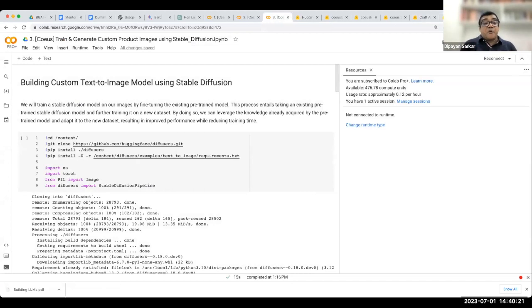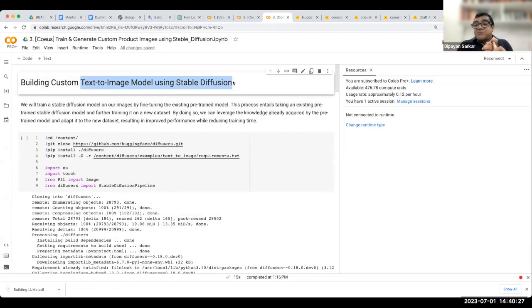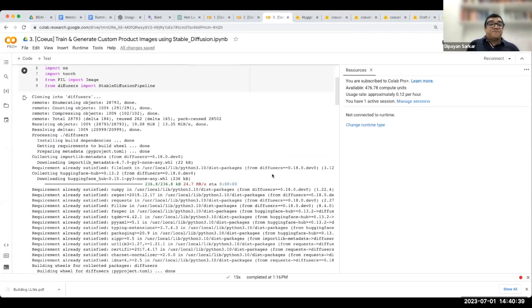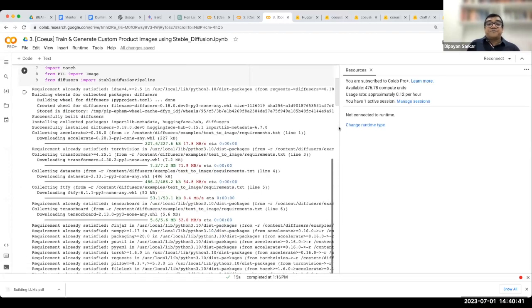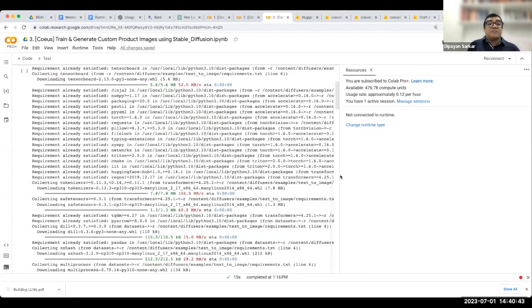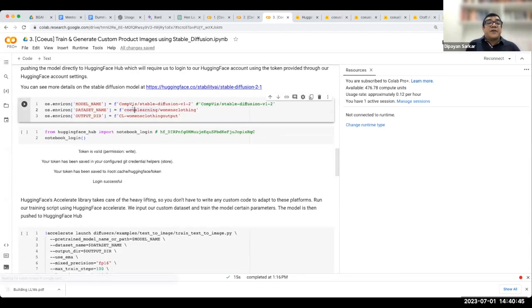It did require a Pro Plus to rebuild the model. Here, Bloom is a large language model: you give it text, it gives you text. What we have done here is use Stable Diffusion: give text, get image. There is a good piece of code here, and I have used Stable Diffusion version 1.2.